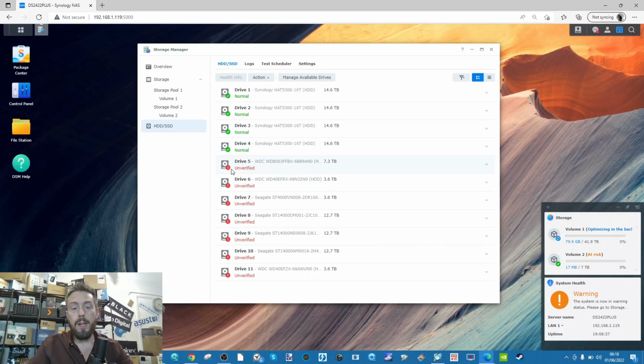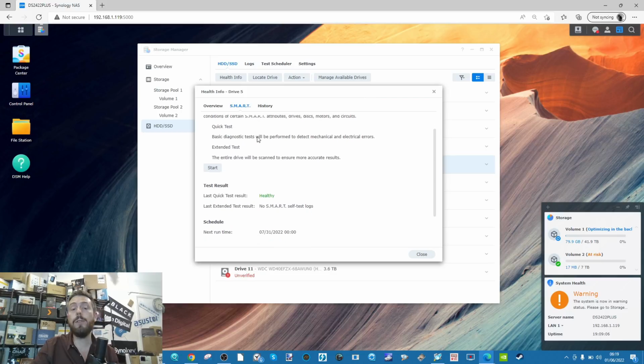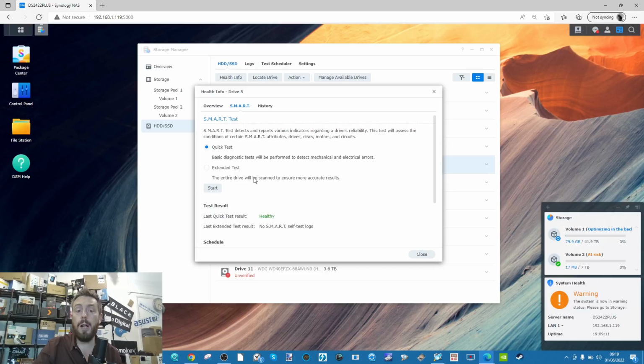and as it goes through that, I can give you a little look at, say, this 8 TB drive. On this 8 TB drive, we can look at the health information there, and again, Synology have been a little bit flexible in DSM 7.1, it has to be said. I mentioned in the introduction to this video, there's only 2 things I could find that you can't do with non-Synology drives. So as you can see, when you go into it, they have added SMART testing there, so you can extend SMART testing there, as well as run the updates on SMART.